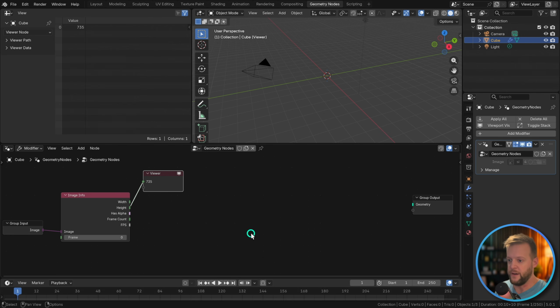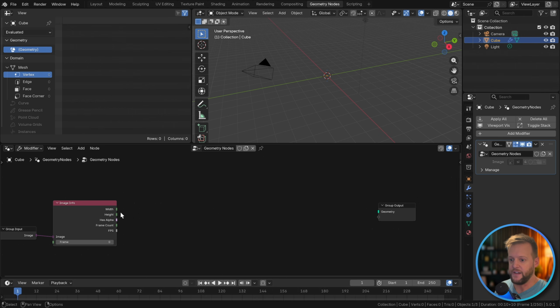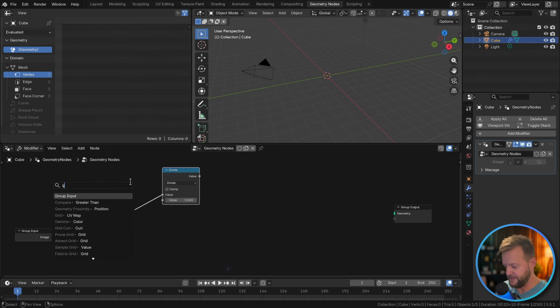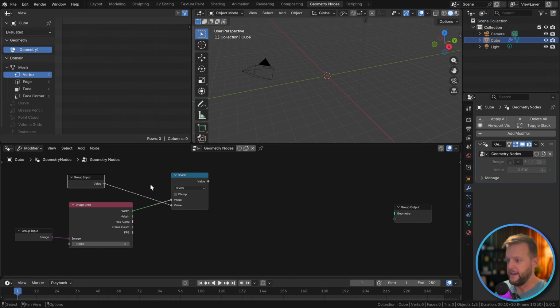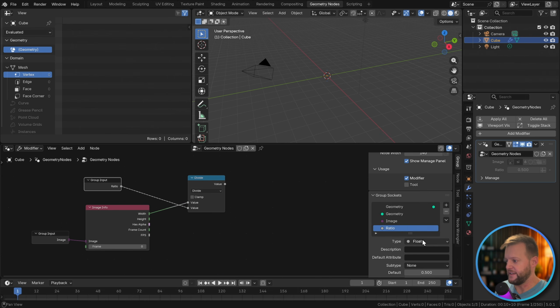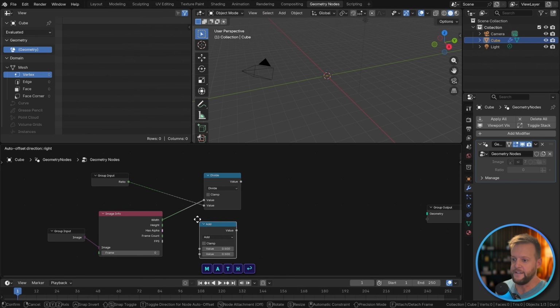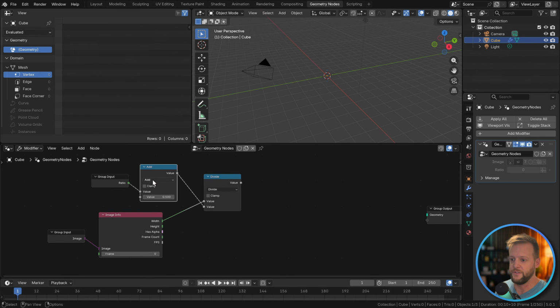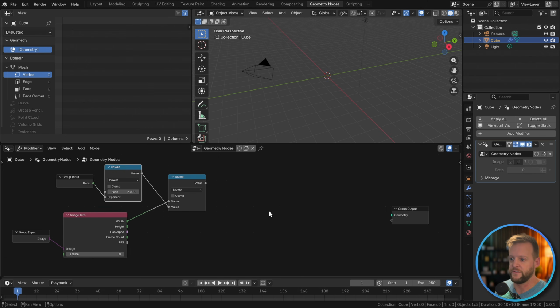So what I want to do right off the bat is downsample this width. So let's drag that to a divide node, and we'll take the width and divide it by some number. We'll call it group input. And let's press N to change this to, we'll call it ratio. And let's also set that to be a type integer. So now I want to make sure that we can downsample this image by powers of 2. So if we change this to power and say the base is 2, 2 to the power of 0 is 1. So this is a 1 pixel to 1 voxel.